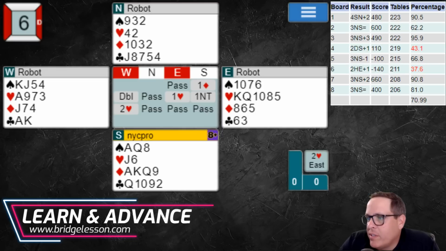Board 6, I don't know what we're supposed to do with this hand. Maybe some people open 2-no here. I'll be interested to see what happened there. I guess you have a lot of people bidding, and in my opinion, I bid enough, right? I showed my hand. I have nothing else to do.